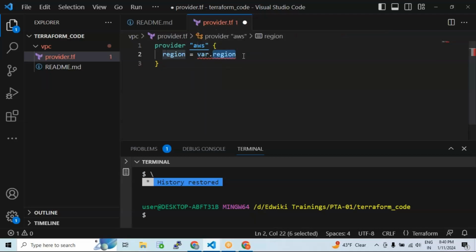So let's say here, if you use any ABC variable, that doesn't explain exactly what the purpose of this variable is and what kind of value I need to give here, right? That's the reason. So it's better to use the same argument name in the variable as well. That improves the code quality and the readability as well.